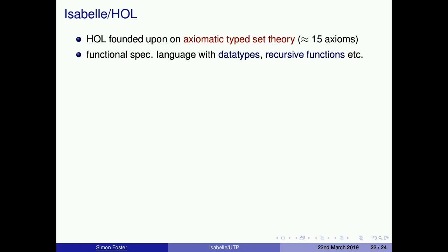Of course, we need axioms. We need to be able to axiomatize our mathematics. And so HOL is founded upon a set theory with 15 axioms. Basically all the theories that are built within Isabelle ultimately are all in terms of these 15 axioms. And I just want you to absorb that for a little bit. So when you do calculus in Isabelle, ultimately everything could, if you wanted to, be boiled down into set theory. Right? And that's how mathematics works, right? Everything ultimately is set theory, and Isabelle is really implementing that idea. I think it's very impressive.